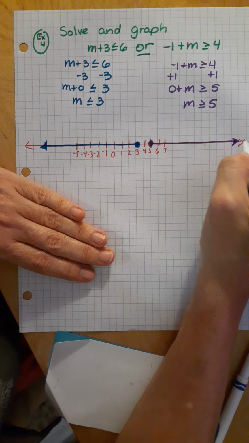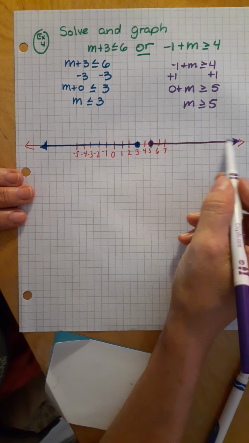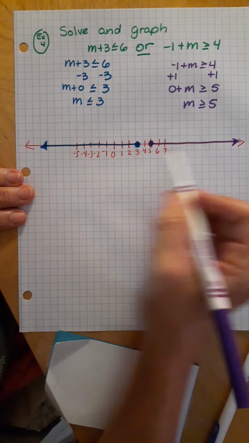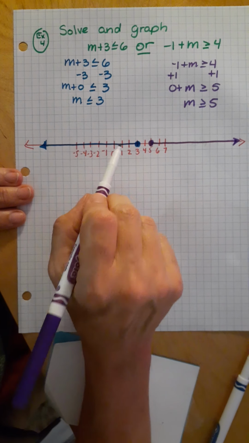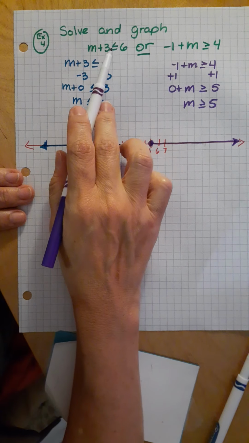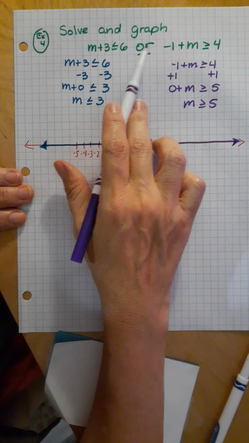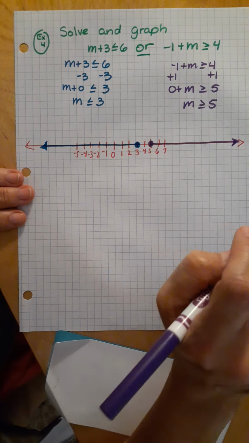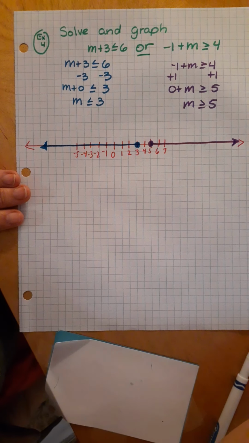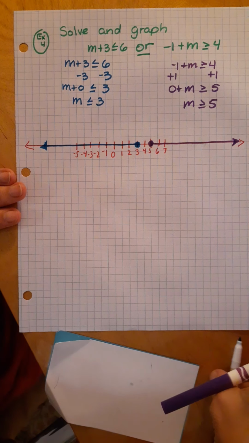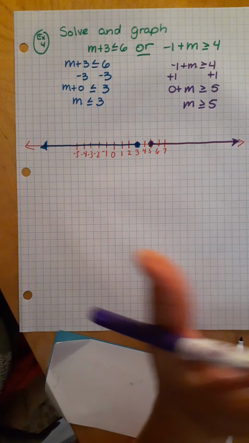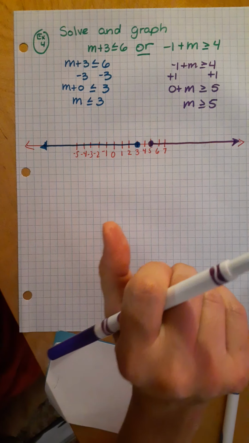And you can see the solution works. If it works on this purple line, great. And if it works on this blue line, great. It satisfies what you're looking for. The answer could be here or there, but it doesn't have to be both. And that's the difference. And has to be both. What do they share? Or it could be what's on one or what's on the other. And that is compound inequalities.